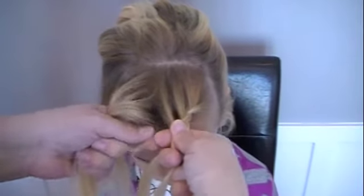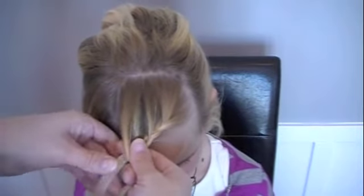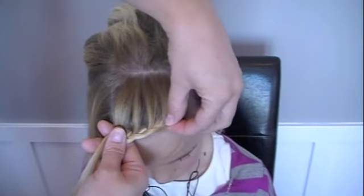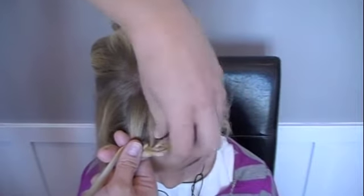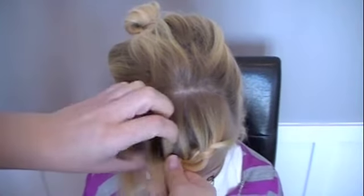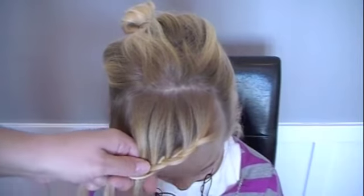Now notice how my strands toward the back where the part is are much longer. You want to be sure to braid right along that hairline where the bangs follow the forehead so that you get this nice lace braided effect on your bangs. Stop and puff occasionally so that your braid looks a little more full and not as tight. Then keep going following that angle, and each time you add a new section pull it deeper than the section before so that we're getting a diagonal effect down the head.